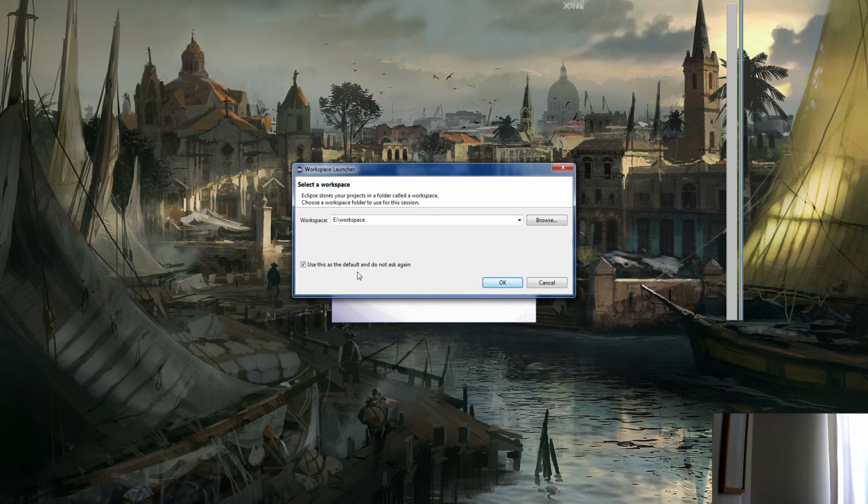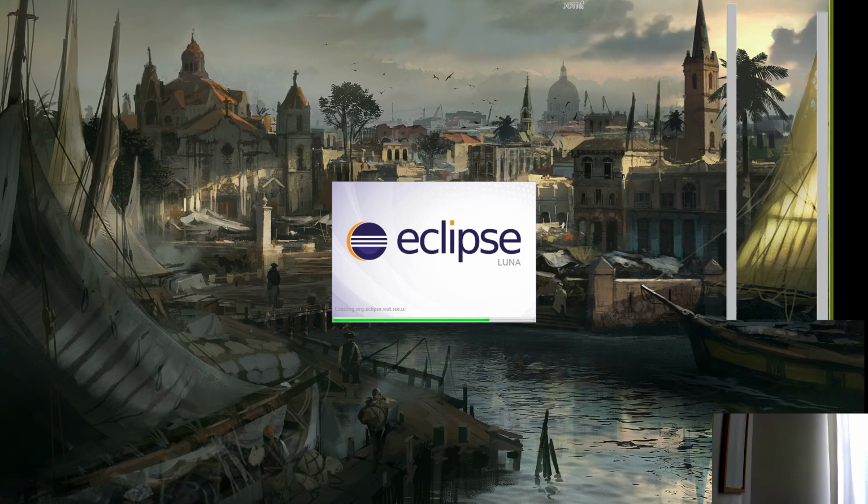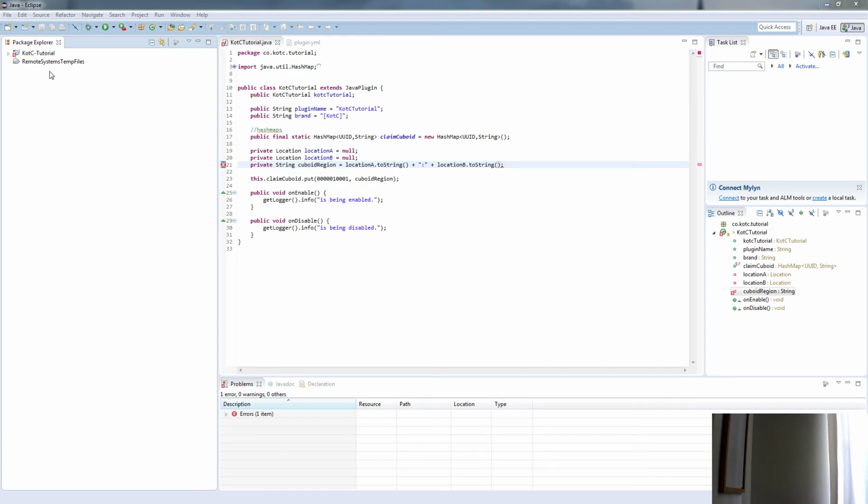Once you get your workspace set, it's best to check it. But for me, because I have it on a separate drive and everything else, I know I'm not going to move this, and I don't need to be asked that question every single time, especially since I know how to open a different workspace location. If you've never done that, you're probably going to have to Google it, and it takes a little time. For the first 6 months I was using Eclipse, that question would just pop up, and I would leave it unchecked. I recommend that for people, because you're going to change things and move stuff, and when you're first getting set up, that's going to be a pretty regular thing.